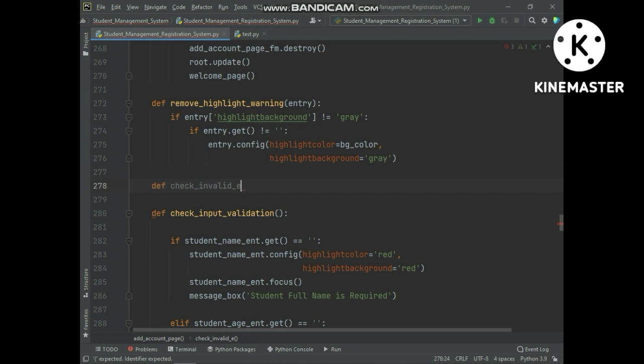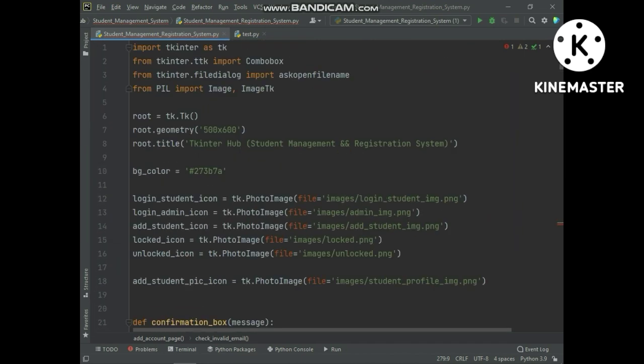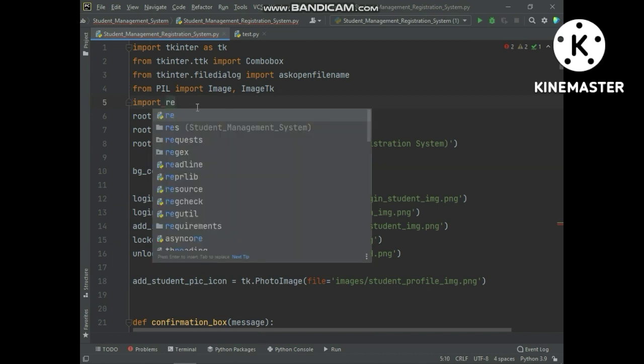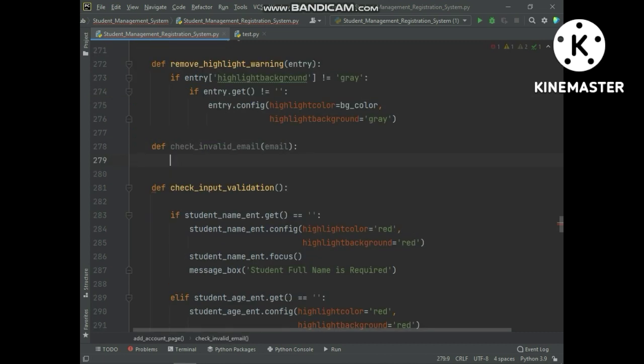Here I am creating a function, which will take a email address argument, and then it will check given email address format. So we will use regular expression module, for check email address format. Let's import regular expression module. Regular expression module comes with Python, no need to install it.